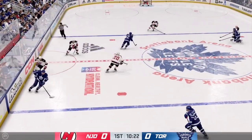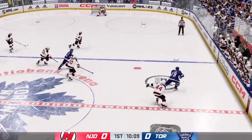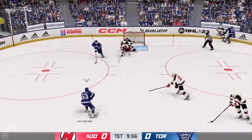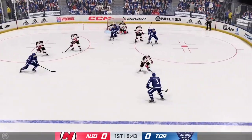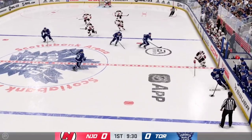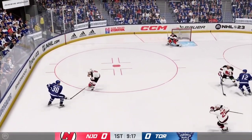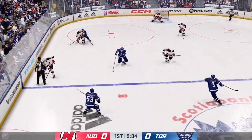Taves works the puck in his own zone. Toronto's in transition. Moves it around along the half wall. Takes the feed at the point. Wicked blast! And the shot dies in the traffic jam. Now a quick pass to Hartman. The Leafs take it along the wall. The Devils scoop it up along the boards.